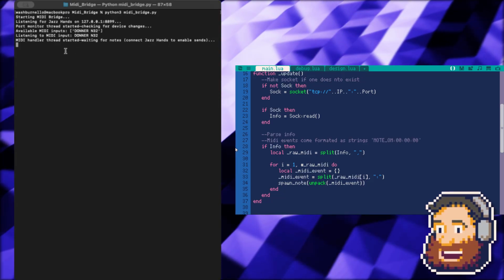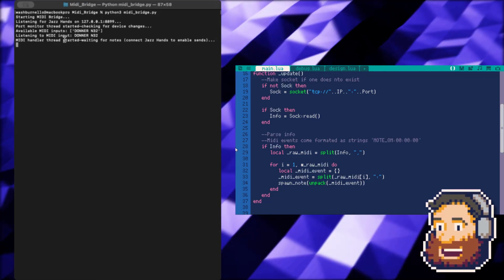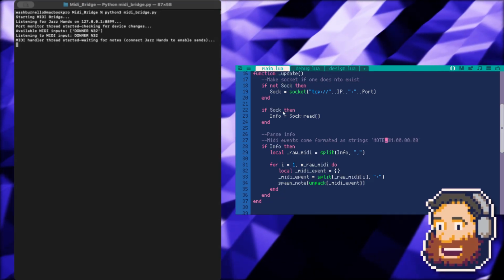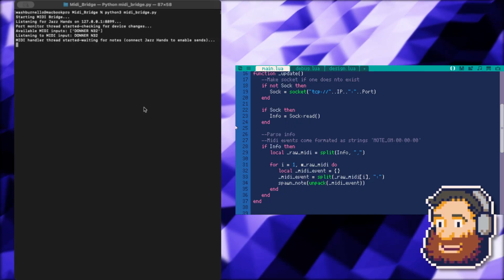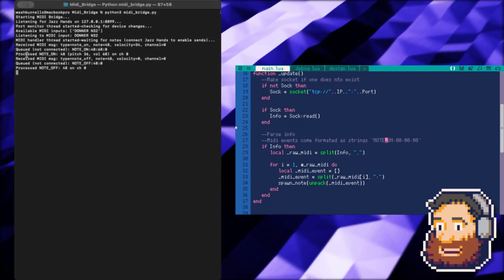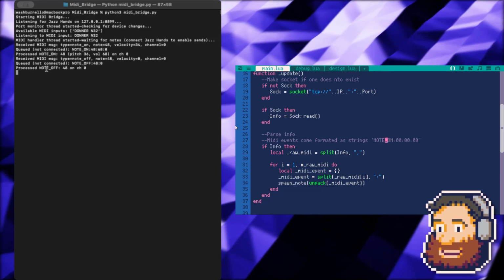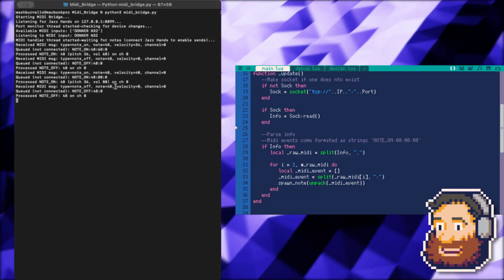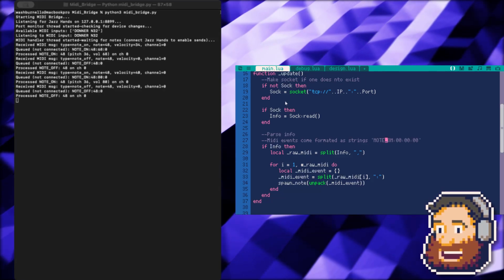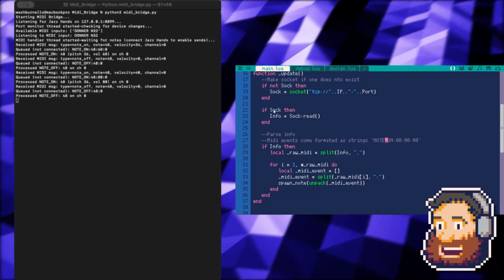But you see here now, it's connected. My Donner keyboard is listed as a device. And now it's waiting for Jazz Hands, which is our little test application over here. If I press on the keyboard, you can see that it's queued up some MIDI inputs. It's not connected to Jazz Hands yet because Jazz Hands isn't running, so it holds them in a queue. I'll probably get rid of that.